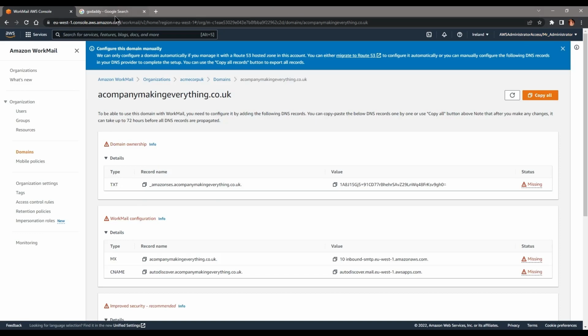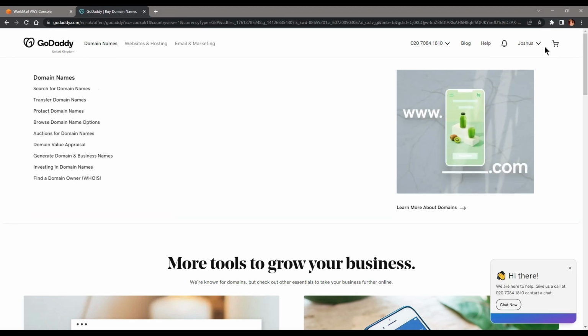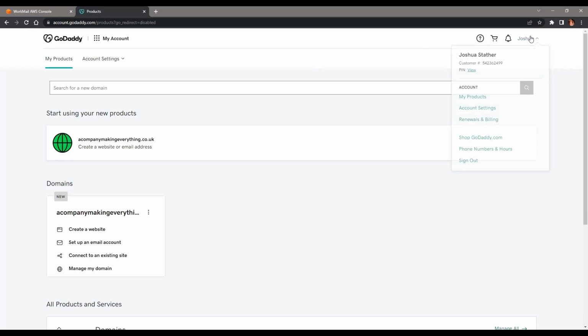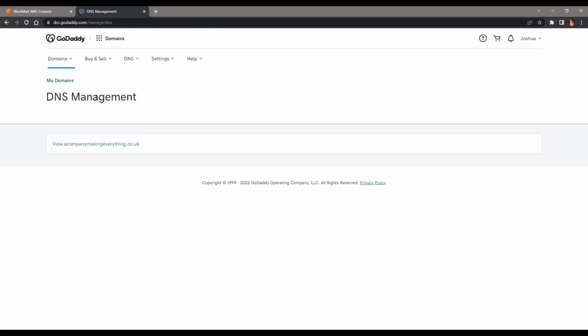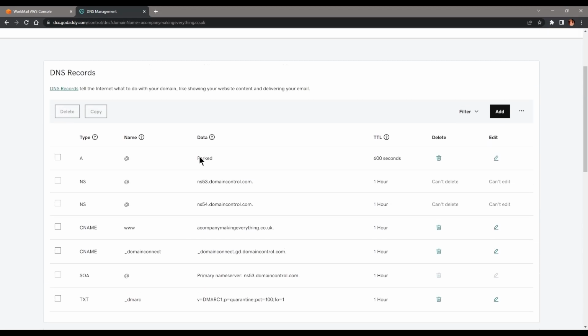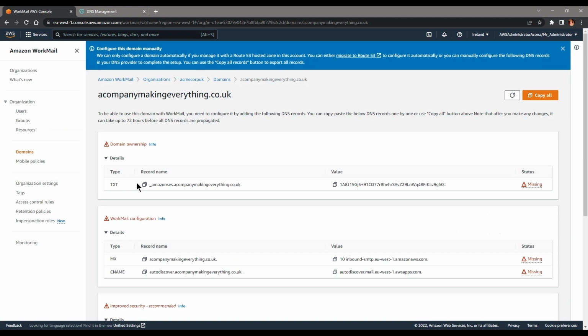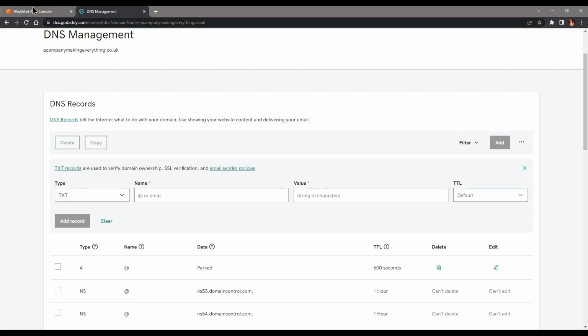What you want to do is go to the DNS settings of wherever your domain is registered. So you can go to products in GoDaddy, click into your domain, DNS, manage zones, click into your domain, and here you have the records for this domain. So of course, if you've not done it through GoDaddy, you have to go through a different process, and if you've done it in Route 53, you have to go to the Route 53 account, the domains account, and go to the settings.